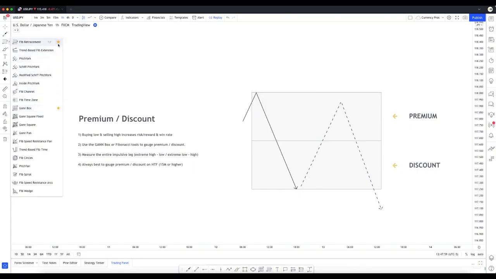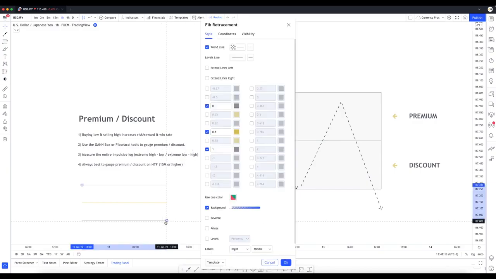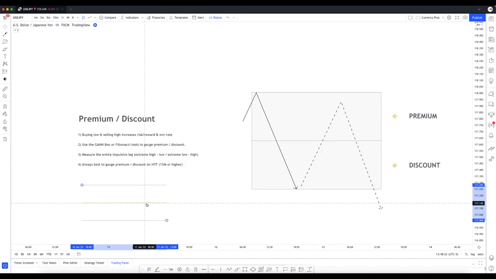I have them both favorited on my toolbar because I use them for different things, but you can use either one. Now, when you're using the Fibonacci tool, just eliminate all the other numbers other than 50%. So if I just click on my settings here briefly, I have 0, 0.5, and 1 checked off. Same with the Gann box. It also helps to color the 50% line. It just helps differentiate the levels a bit more and puts the emphasis on buying low and selling high, basically, because you see that 50% line very clearly.